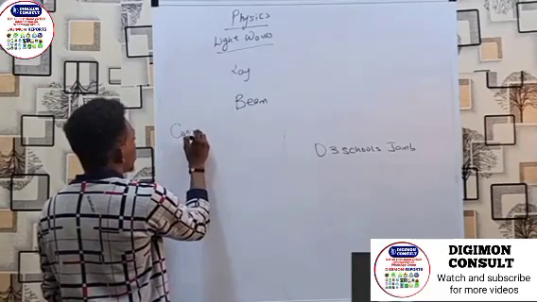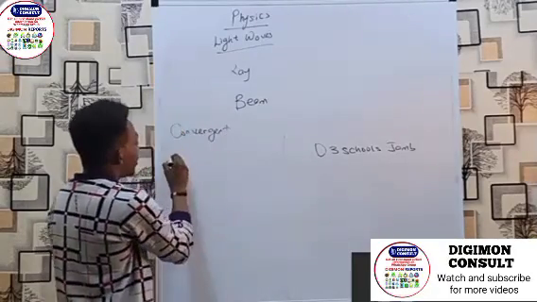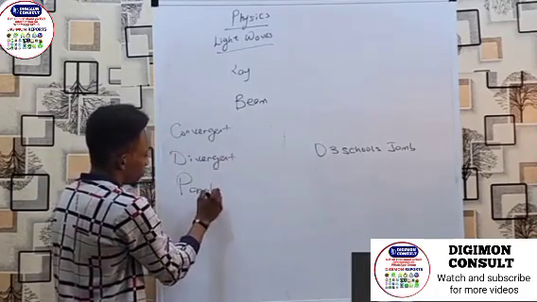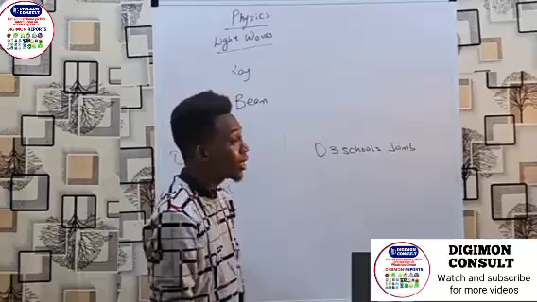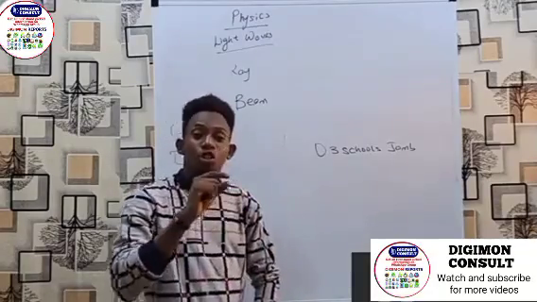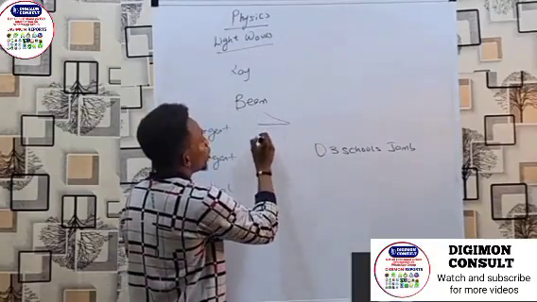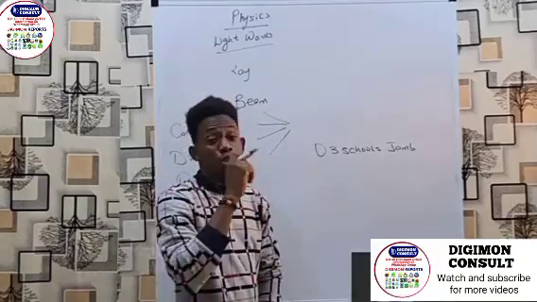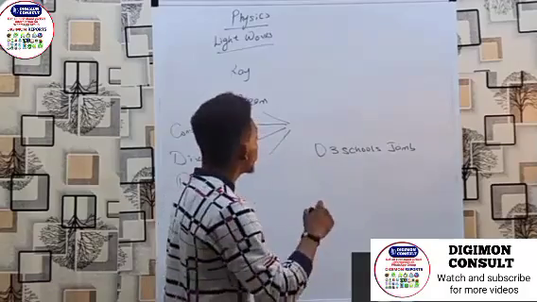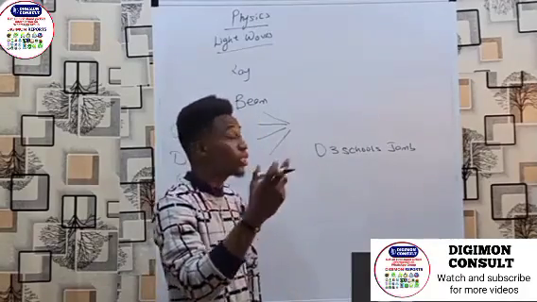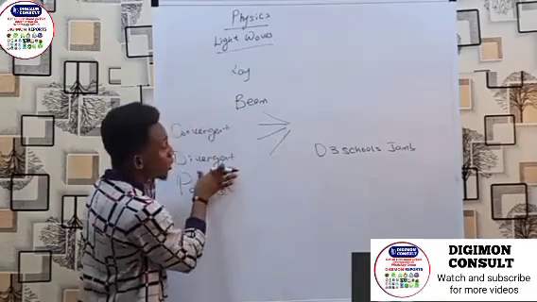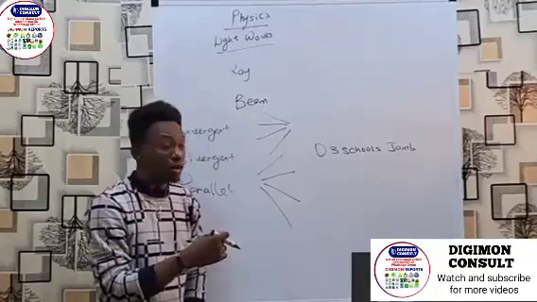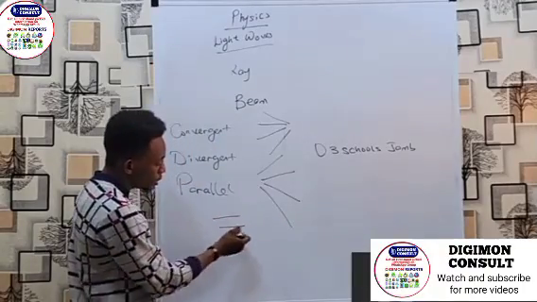Beams can be convergent, they can also be divergent, and they can be parallel. Convergent beams, as the name implies, actually converge to a point. They gather to a fixed point in space. A good place where you can see that is in your searchlight, which is used by rescue personnel to find missing people at sea, people lost at sea or cruise. Your divergent beam spreads out. It scatters from a point and spreads out, while parallel beams move straight.